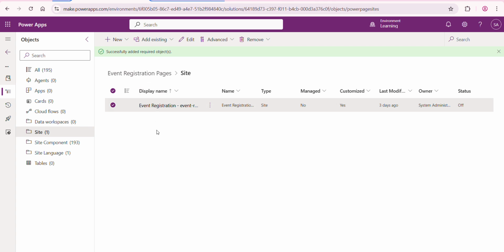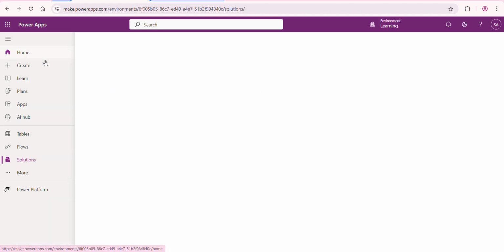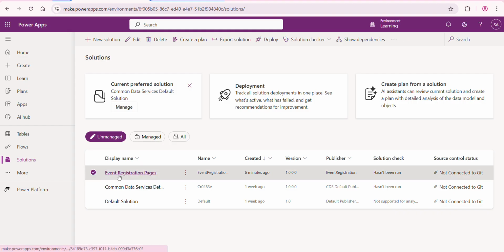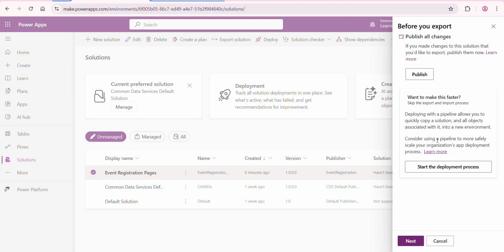Once all the components within the site have been added to the solution, let's go back to the main page. Within Solutions, I can see that's my solution. Now I can give it Export solution.